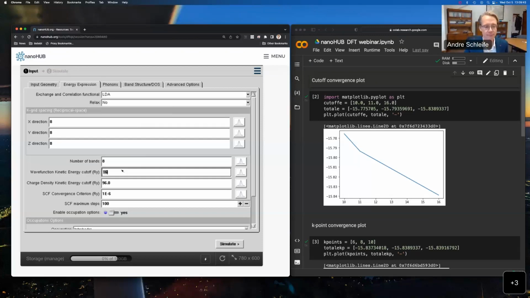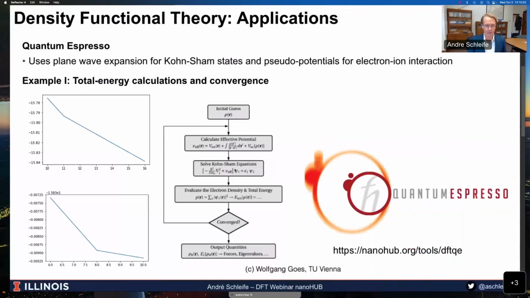And by convergence, I mean you have to test whether a result of your simulation, we're going to use the total energy for that, still depends on the choice of kinetic energy cutoff that you made. Because what you want is that it does not depend on this kinetic energy cutoff anymore. So how do you do that in practice? For that, let me go back to the slides again. I'll show you the plot, and then I'll tell you how we get to this plot. In practice, what you do is you make plots like the ones up here that plot the total energy as a function of cutoff energy.